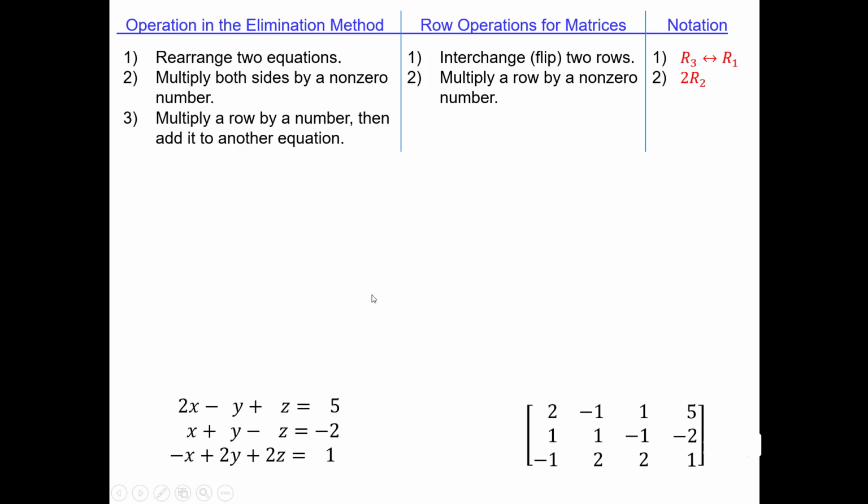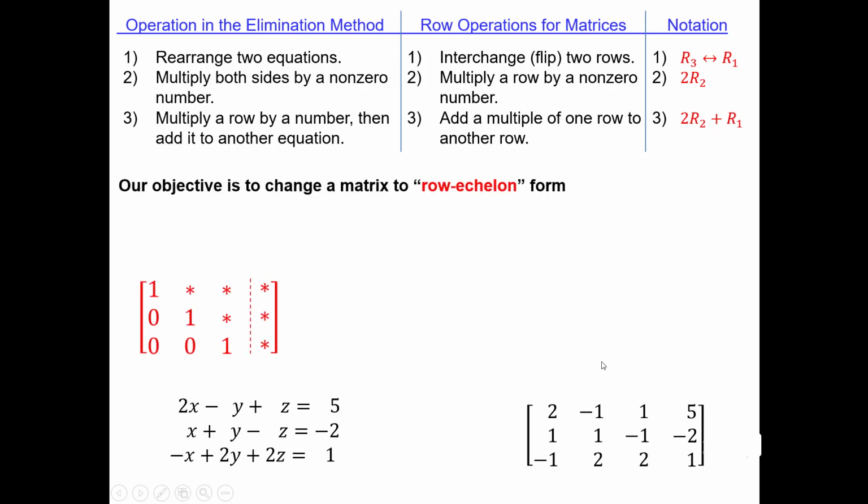The row operation with matrices actually combines this into a single type of operation with this notation. This would mean let's multiply row 2 by 2, and once we multiply each of these elements by 2, we're going to add it to row 1. Now, technically, in order to cancel, I should have maybe put negative 2 here, but the point is that we could multiply any row by a number and then immediately add it to another row.